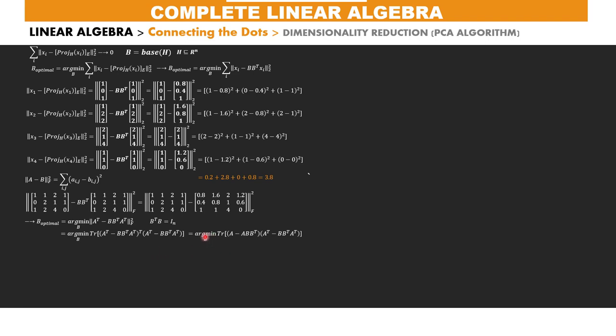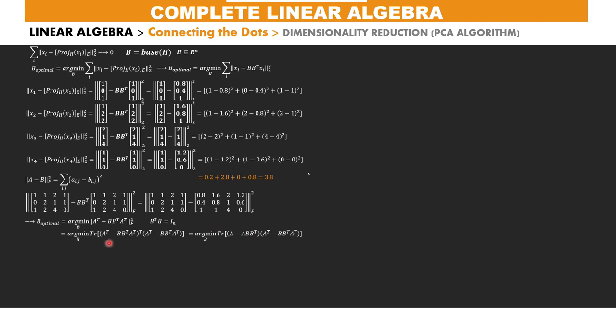And this is equal to the argmin over B of the trace of (A minus A B transpose)... Now, the reason we have this is simply because A transpose is A, and B transpose A transpose has a transpose which is the same as A B transpose. Now let's look at this in a bit more detail. What we have in here is B transpose A transpose, and we're trying to get its transpose. Recall that the transpose of ABC is C transpose times B transpose times A transpose. So the transpose of this is actually A transpose transpose, which is A, times B transpose transpose, which is B, times B transpose. And that's how we have this.